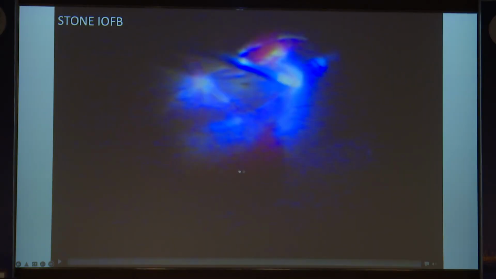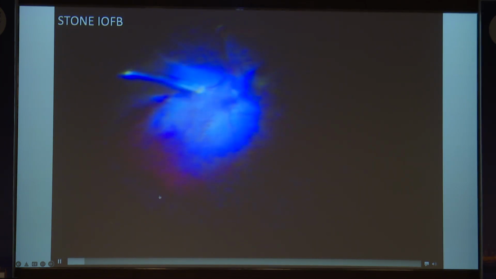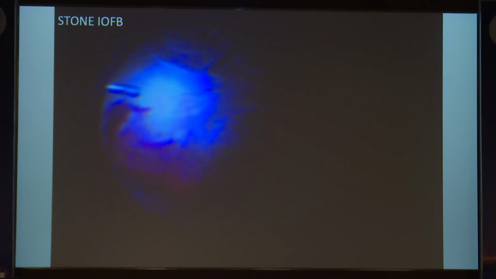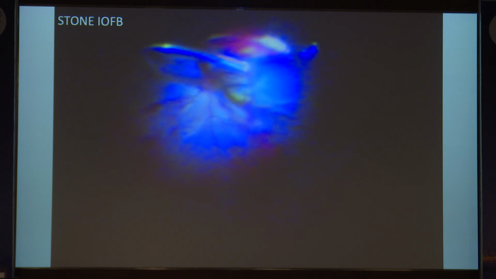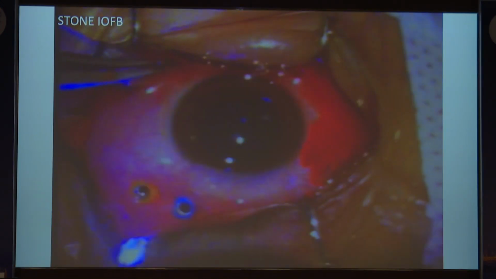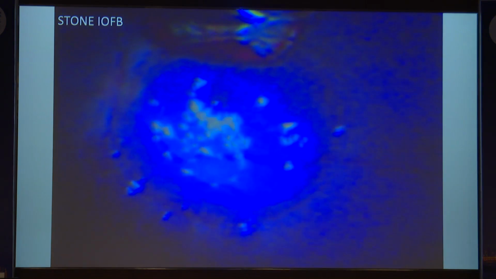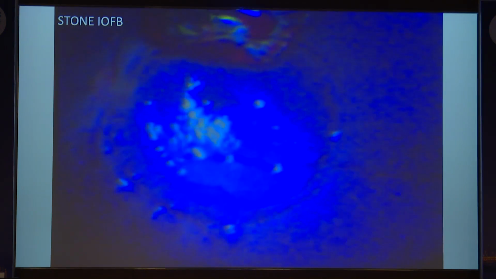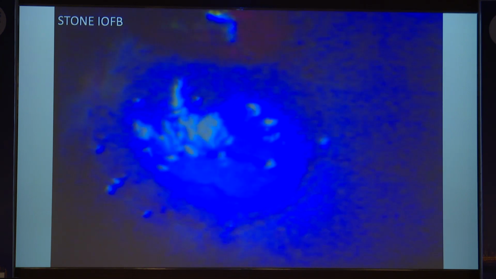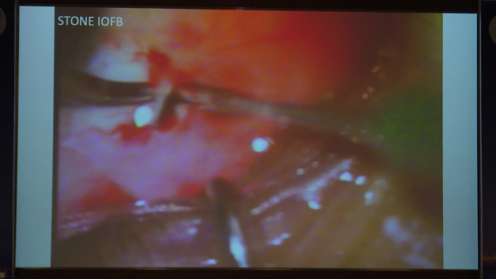This is a patient in whom we had a stone foreign body. The patient also had vitreous hemorrhage and retinal detachment, as you can see, because the stone had caused a retinal tear and was impacted there. Wanted to use both hands, so used a chandelier in this patient so that you can do bimanual dissection. And the foreign body was impacted there in the retina, was slowly eased out.